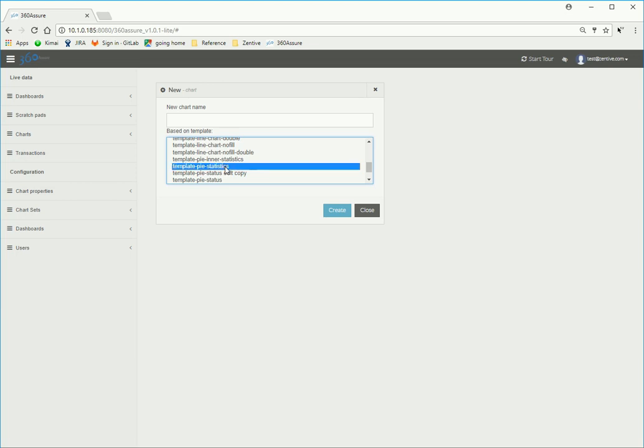The statistics pie chart that we're creating now shows us the current volume based on the defined parameters. Statistics pie charts always show volume for the selected service node.